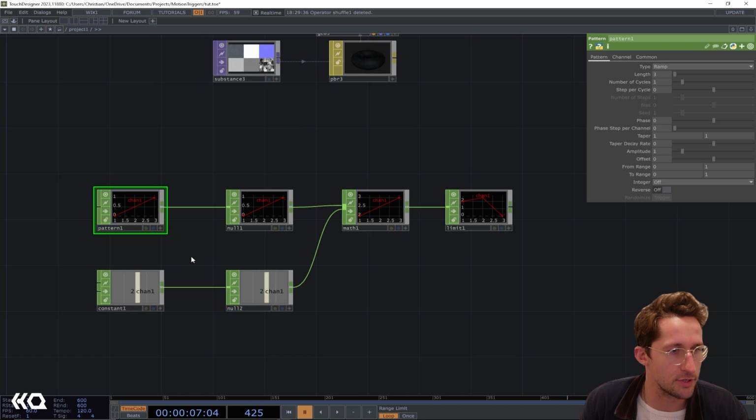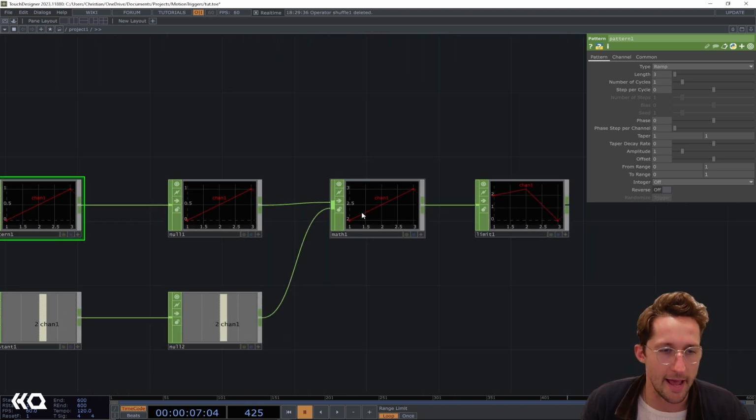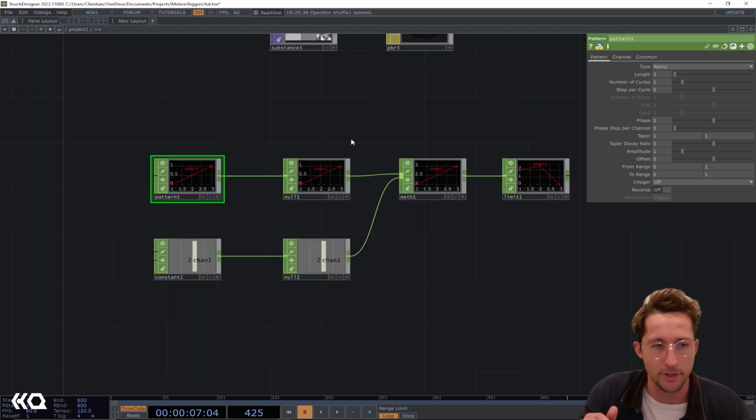Now, if we look at our range here, we're going from 0 to 1 to begin with, then we're going to add 1. So we're going to get 2 to 3 or 1 to 2, and then it's going to cap off at 3. So it will never reach 3.